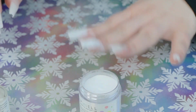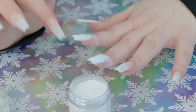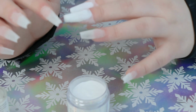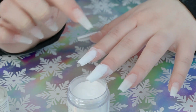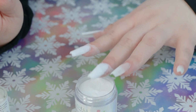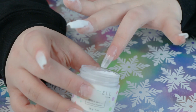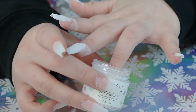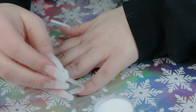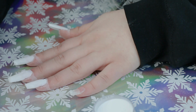So what I'm noticing with this white is it is quite a bit denser. So when I'm putting my nail into it, it's actually building up at the top a bit here with the base. So that's something to keep in mind. As opposed to how I was just sticking my finger in the other one, I'm going to tilt this one kind of and go like that. If you have nails shorter than mine, I'm sure that probably won't be a problem for you.